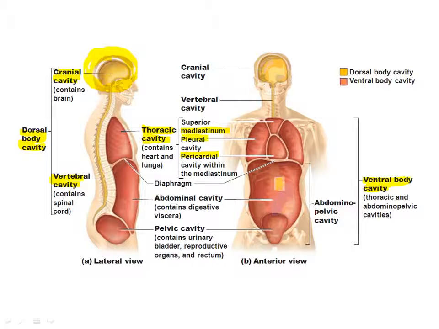If we move down to the abdominal cavity, this is going to be the location of most of your internal organs, such as your stomach, your intestines, your gallbladder, your spleen, all the organs you're going to learn about their function in A&P 1 and 2. The lower portion, the pelvic cavity, simply contains the bladder, the reproductive organs, and a portion of the digestive system known as the rectum.